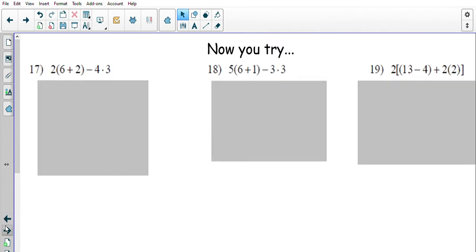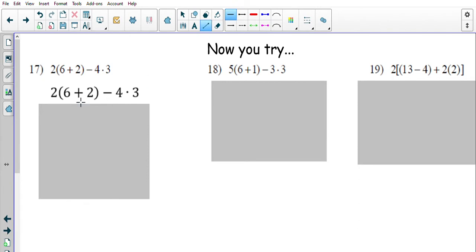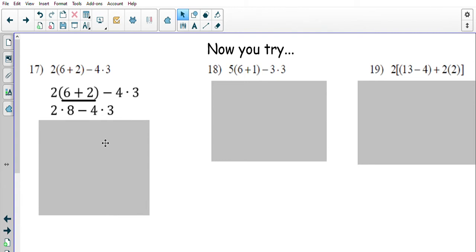All right, let's move ahead. Number 17, we've got 2 and then in parentheses, 6 plus 2 minus 4 times 3. It's our first set of grouping symbols here, so let's start with those grouping symbols. Do 6 plus 2, which is going to get us 8. Now you're going to notice that I drop the parentheses once I finish that operation, since I don't have anything left in the parentheses except the number 8. But I do need to put something between the 2 and the 8. I don't just make it the number 28. It is multiplication. If you have a number squished right next to parentheses, it means to multiply. So I did rewrite it as 2 times 8 instead of 2 parentheses 8. I think it just looks a little nicer.